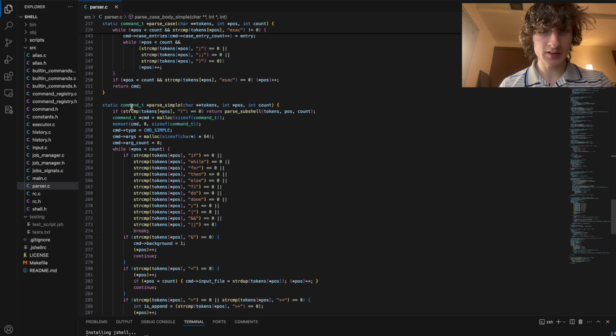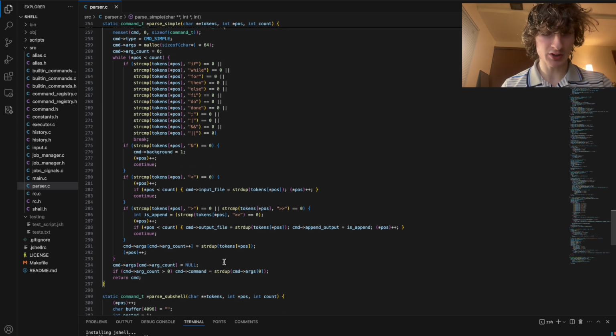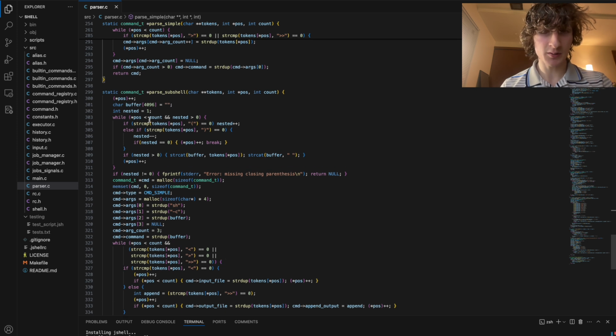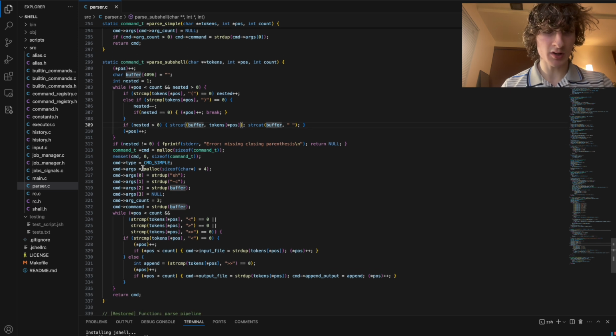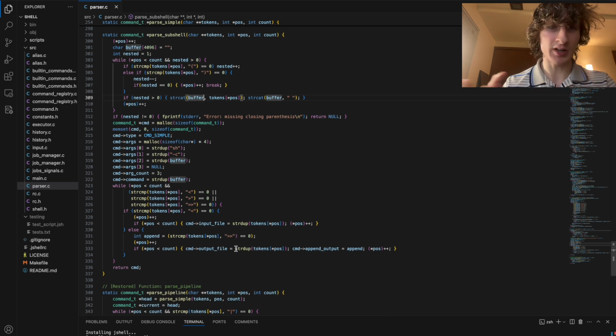Parse simple, it's very simple. We're just checking, do we have a subshell? If so, then we go ahead and parse the subshell. Otherwise, we look at all these things and we look at redirections. Our parse subshell goes ahead and does a lot of very similar parsing, but we change up our arguments to make sure we're actually running our own separate instance of a shell and we're in command mode. It also looks for redirection, and we also want to ensure we can execute pipelines afterwards.